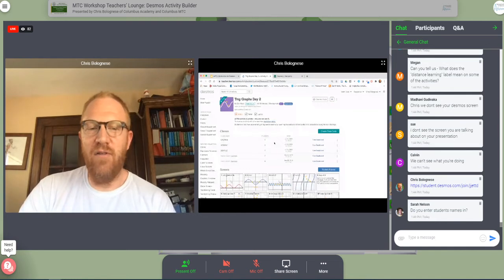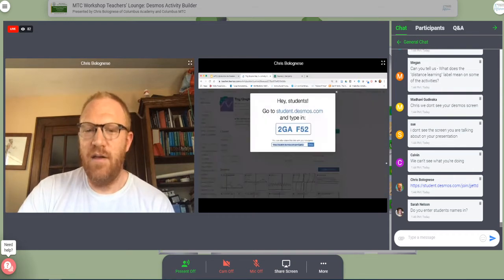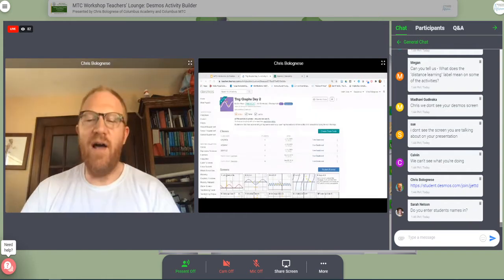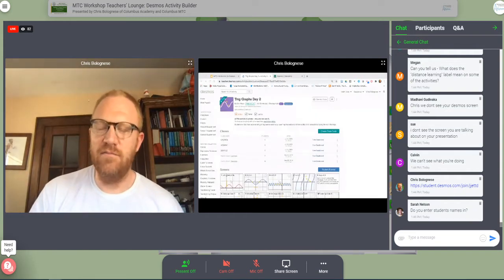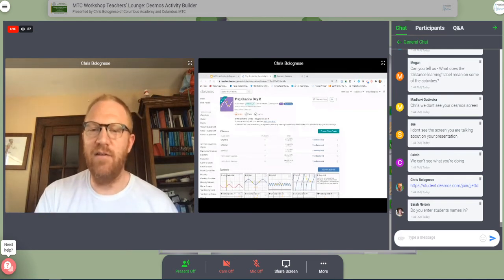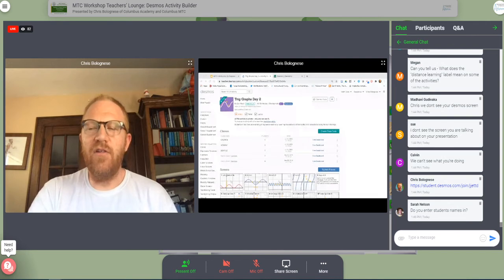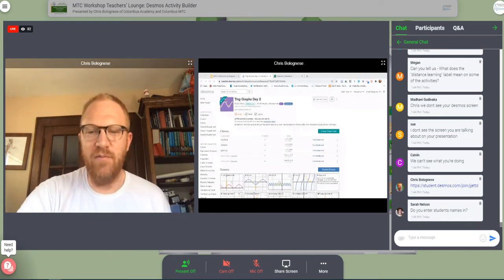And you can either give students that code, or what I like to do is just click the little 3 drop-down thing, and there's a direct link to the activity. So I could copy and paste that or put it in Google Classroom or whatever. No, you don't have to enter students. Think about when you logged in, right? When you logged into the marble slide activity, you just sign in, hopefully with their actual name. So this is unlike other, all of them involve code sharing to some capacity, but this isn't like you import a roster or something, which is nice.